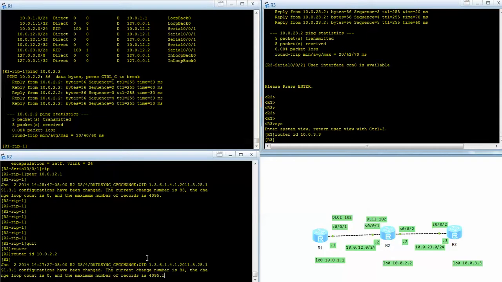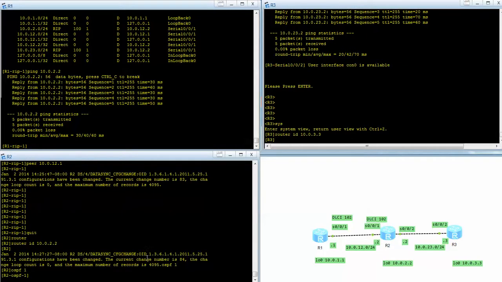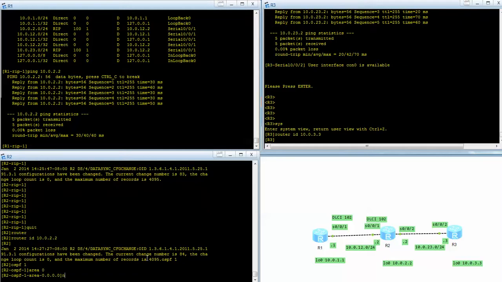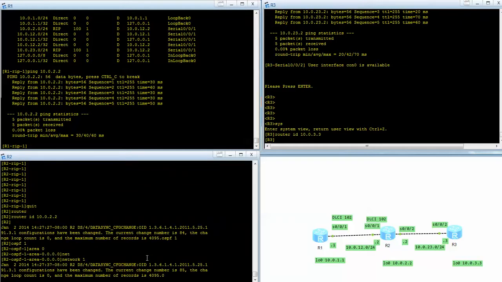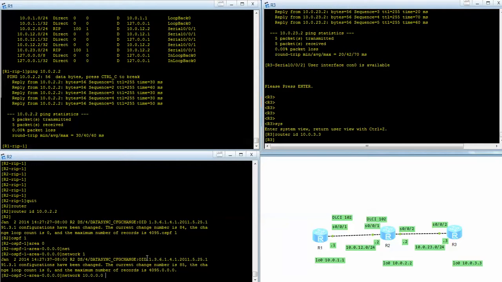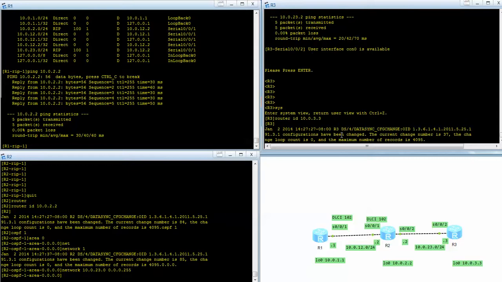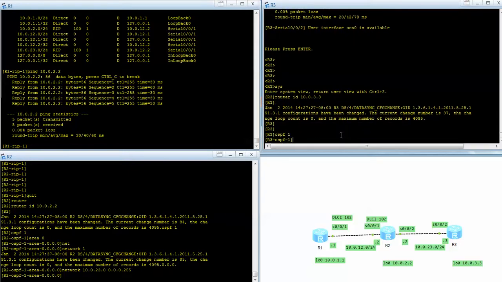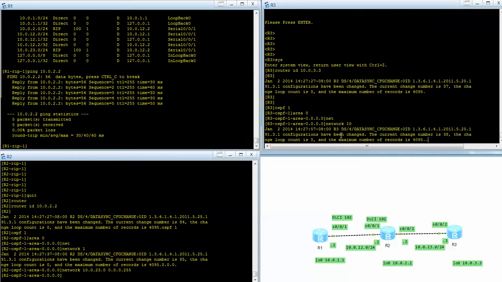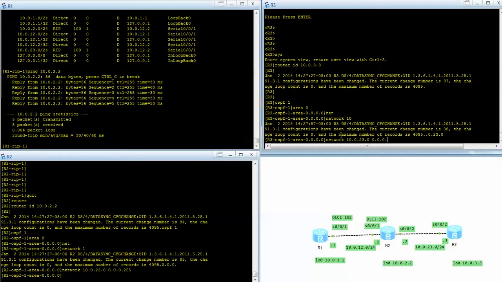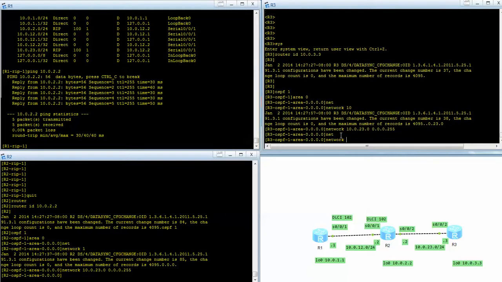So we have OSPF 1, area 0, network 10.0.23.0 0.0.0.255. On the other side, OSPF 1 area 0 network 10.0.23.0 0.0.0.255, and also network 10.0.3.0 0.0.0.255.